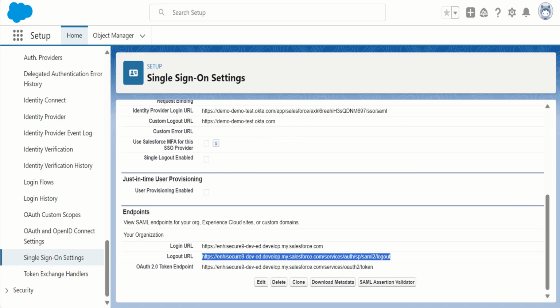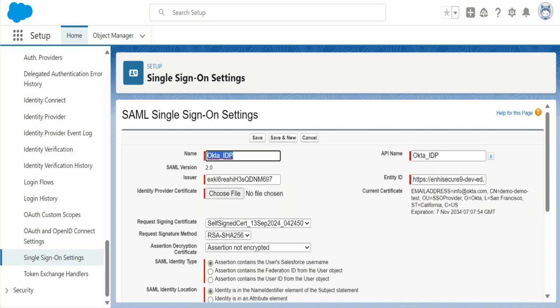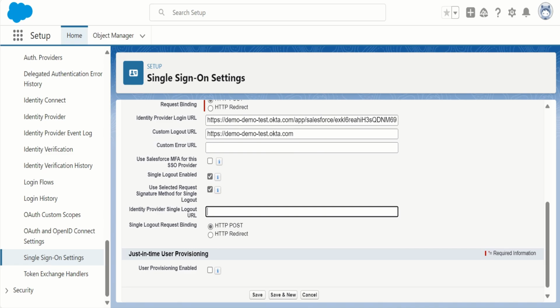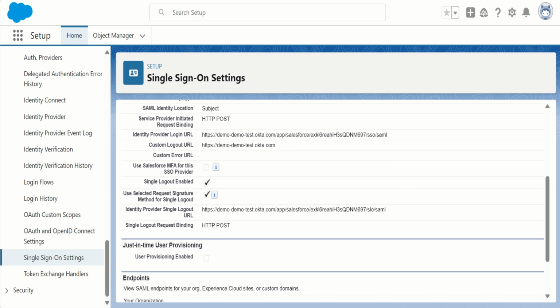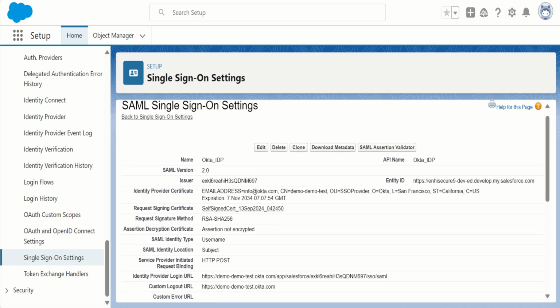Let's move on to the Salesforce tenant. Edit. Enable single logout and paste the single logout URL of Okta and then click on save. By this we have successfully enabled single logout functionality between Salesforce and Okta.